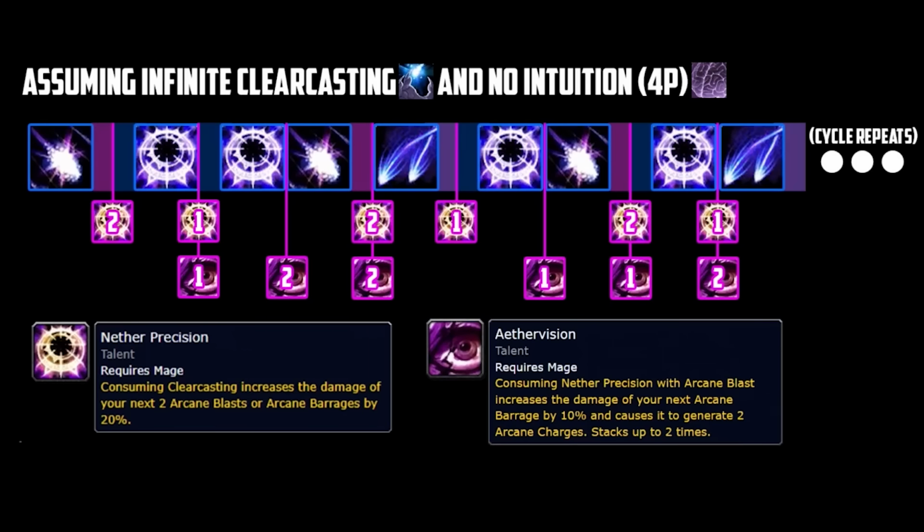So if you're still struggling with Aethervision, you're not alone. This is a very strange thing to understand. So I went ahead and put this together to kind of give you an idea of the cadence to this. Because once you understand this, you pretty much get the rotation. So assuming that we have infinite Clearcasting and we do not have Intuition. Okay, no Intuition procs to mess things up. And we have always a missile. We can always missile whenever we want.